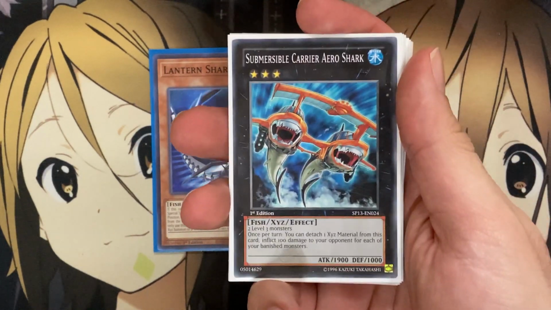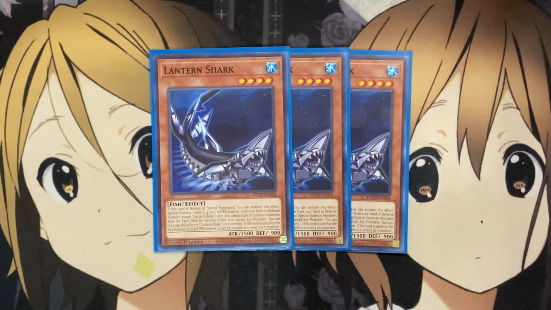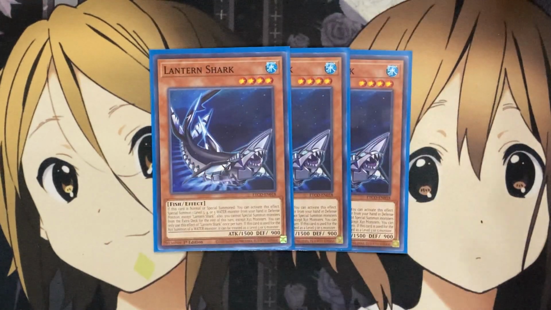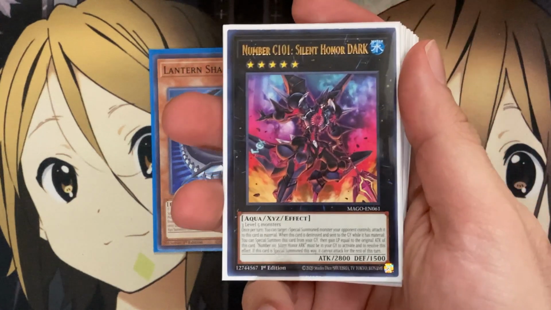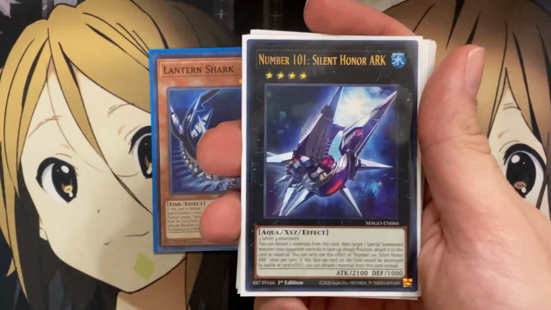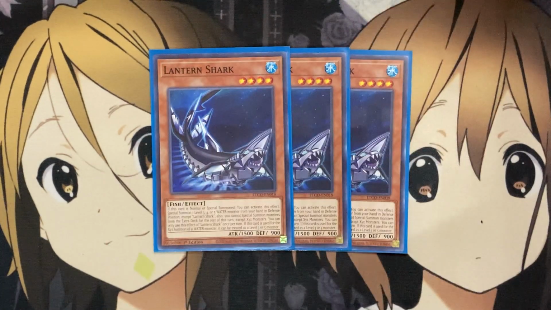Rank 3 monsters in the Extra Deck that Shark also used, including Submersible Carrier Aero Shark and also Number 47: Nightmare Shark from the manga. Having all these different options is what makes the deck that much more fun when going into the Extra Deck. I know I said the main focus was the Rank-Up into C101 using our main go-to Xyz, which is Number 101, but I still find it fun to be able to go into all of Shark's different variants.